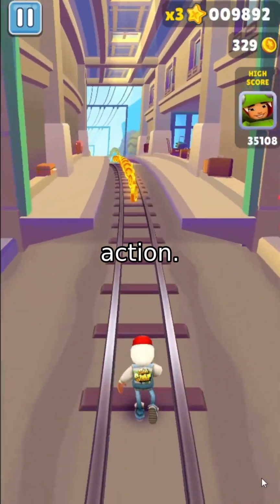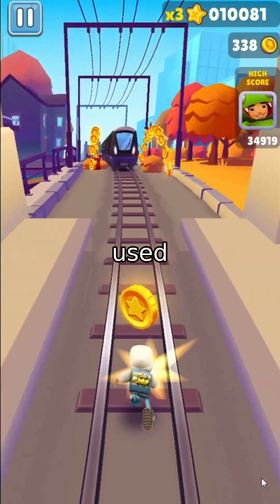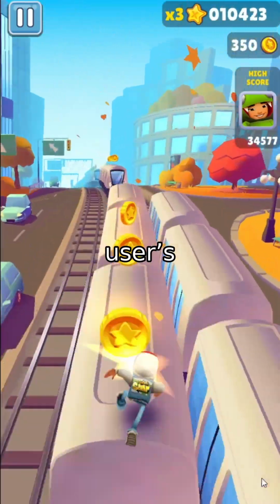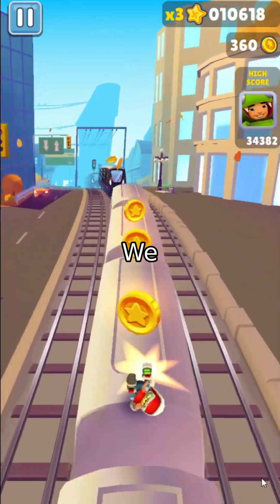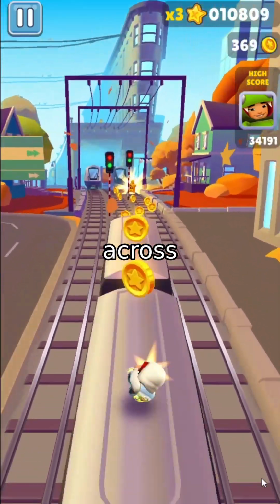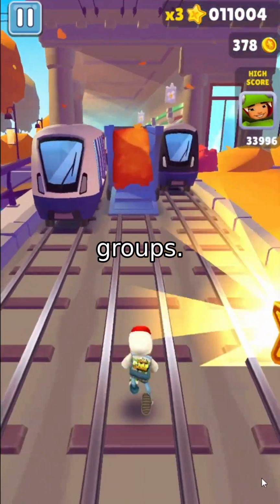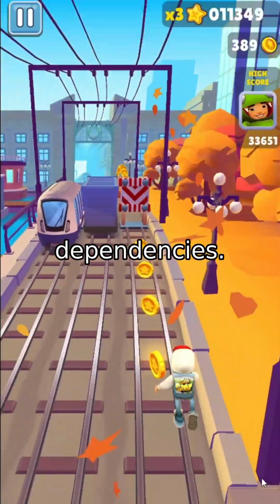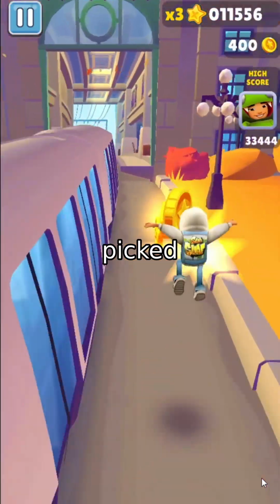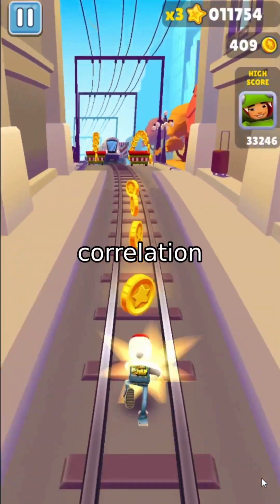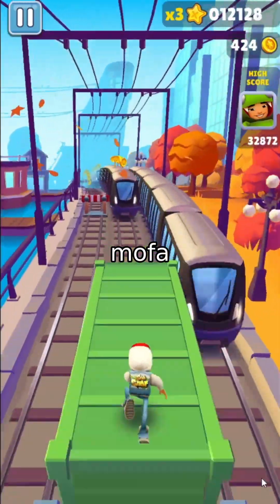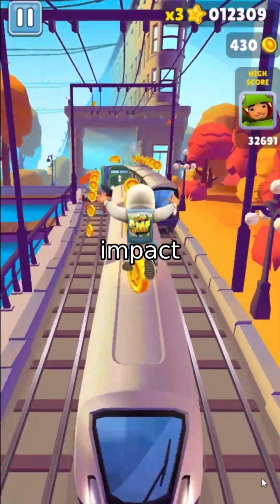Now let's see it in action. In one real-world case, we used MoFA to predict true interest and timeworthiness, whether content truly reflects a user's interest and whether it was worth their time. We had 1,030 features across 187 operational groups. The goal: improve accuracy while reducing cross-team dependencies. Traditional lasso regression picked features based purely on statistical correlation, leading to selections scattered across 187 groups. MoFA, by contrast, focused on fewer, higher-impact groups.